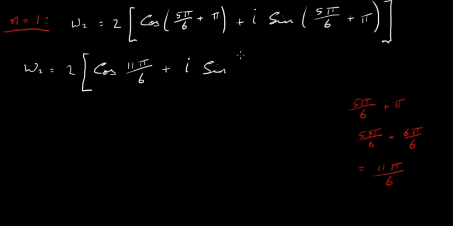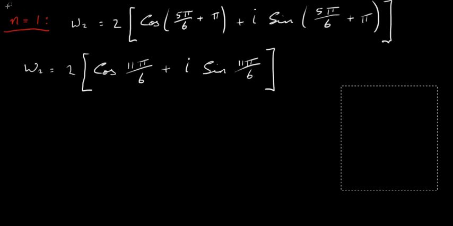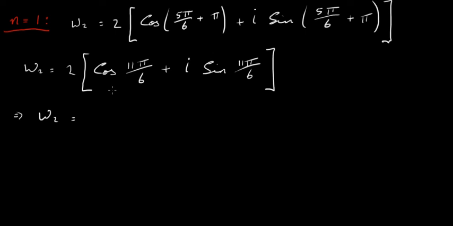it's going to be the same here. You could just go through the whole process again, but what's the point? 11 pi over 6. That's it. Now let's just get rid of this here, just to give myself some room, and let's keep going. So our second root here is going to be twice the cos of this here. So we've got twice cos. Let's just do our little diagram again and work out where we are this time.